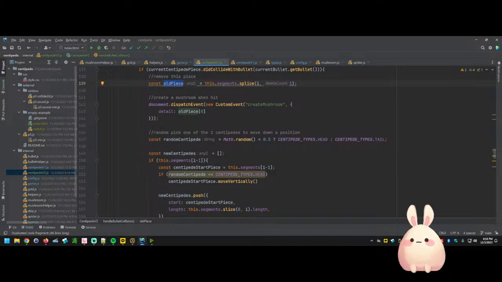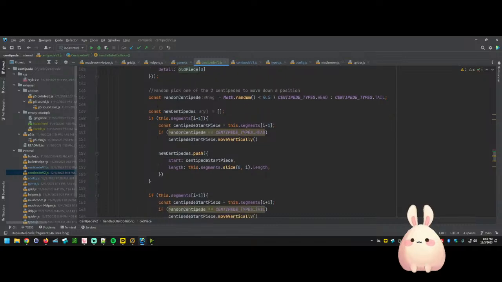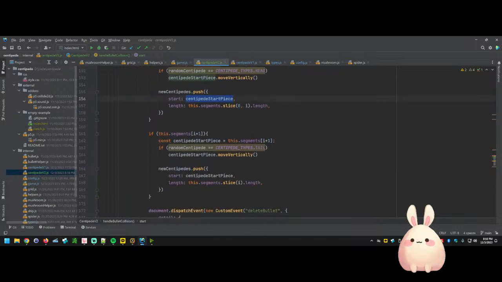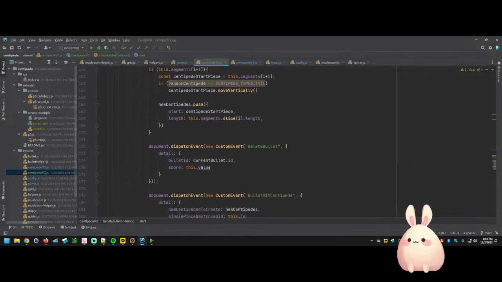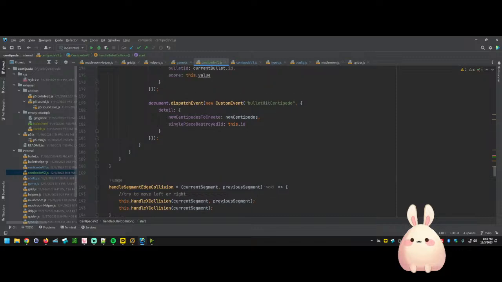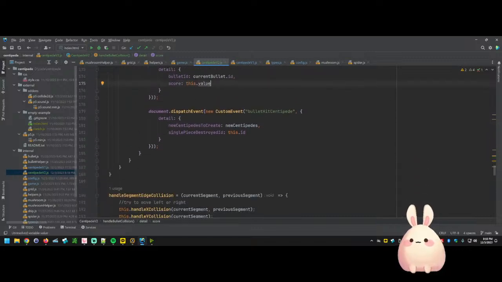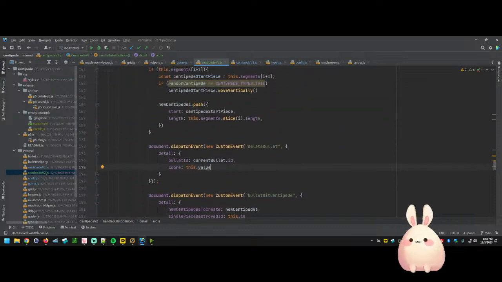And the random centipede, we decide which way it's going to go, so we create a new centipede, the start piece and the length. Cool. We delete the bullet, and we then dispatch an event which will create our new centipedes.